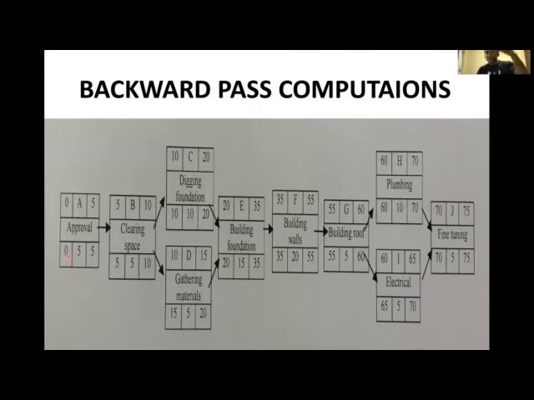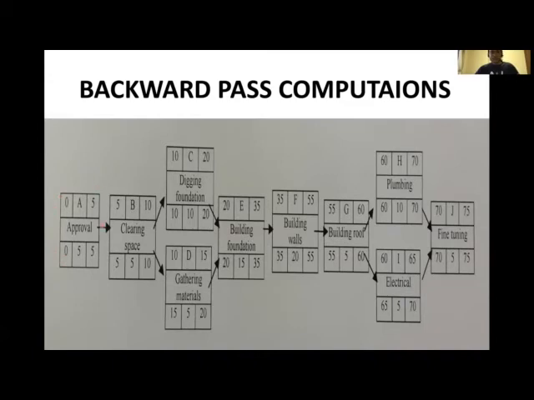Since the forward pass, we have established that the forward pass will help you to know the total duration, which is 75. Now, going backwards, let's do two things. Let's begin with the critical path. Critical path is the path with activities without float. For you to understand it very well, you have to use that definition. So we're going to be picking the activities that have no float.